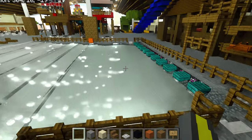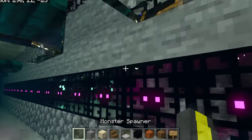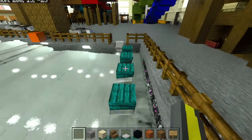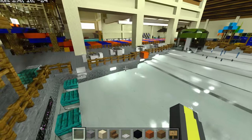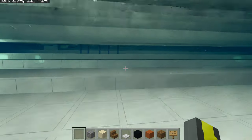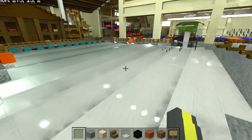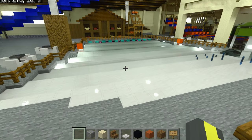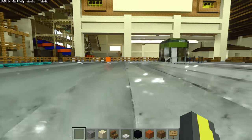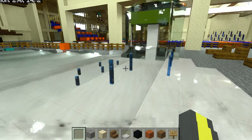Over here you have the giant wave pool. Under here you have mob spawners to act as the little grates that move the water, and then you have these things that float on top of the water. You have some nice lights, and of course a little bit of a slant to progressively go down. It just fades into a bluer color, and there are also waves in it that I made, which was actually surprisingly easier than filling the entire thing up.